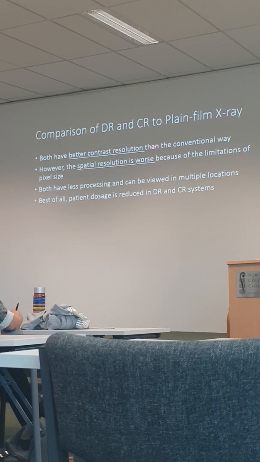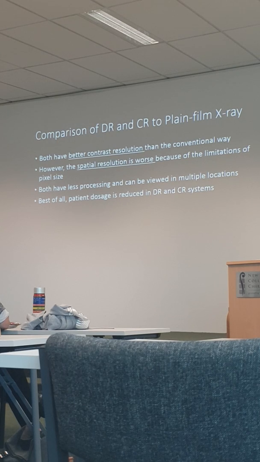Both have better contrast than plain film X-ray. But the spatial resolution is much worse. Because a pixel can only be a certain size, it's much worse than the size of a small, tiny crystal of silver atoms. But both have less processing and can be viewed at multiple locations, and the patient dosage is reduced with digital X-rays.